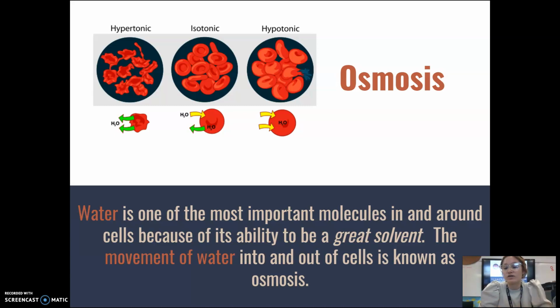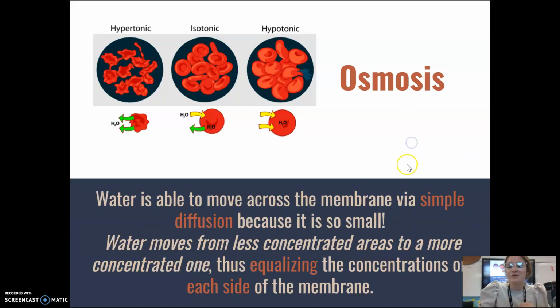With the discussion of osmosis, which is another type of passive transport, here we're actually not moving the solutes this time. Here we are moving the water. So we're moving the solvent, which is a bit different. And it's going to make it a little bit harder, but that's okay. So in osmosis, water is able to move across the membrane. Okay, it can just scoot on through. And water is going to move from less concentrated areas to more concentrated areas.